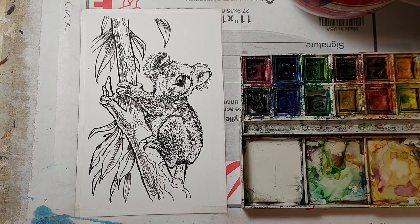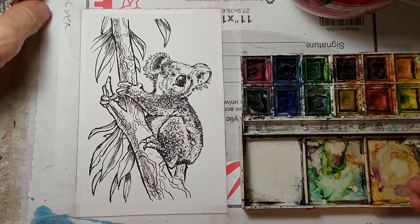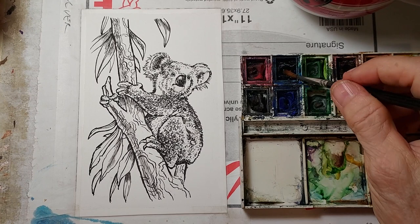I'm using this today again because it's easier for you to see what I'm doing on camera when I've got a nice small palette like this. And because I'm doing a very small piece, I don't need a lot of room for my colors. But we're going to start with the sky. And then I'm just going to use this Prussian blue.